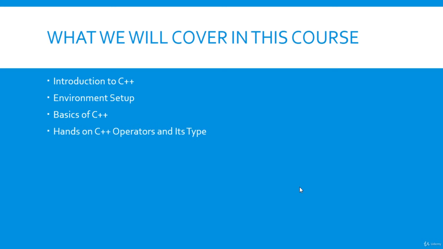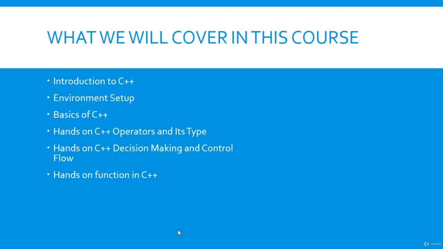At the fourth step, we will go hands-on with the operators and their types. We will see arithmetic operators, comma and conditions, relational operators, and logical operators. Next we will see decision making and control flow. In the next step, we will go hands-on with C++ decision making and control flow. In this section, we will see the if-else statement, statement control, a C++ program that checks for a leap year, switch, break, and continue statements. Moreover, we will see the loops in C++, which are the do-while loop, for loop, and while loop.